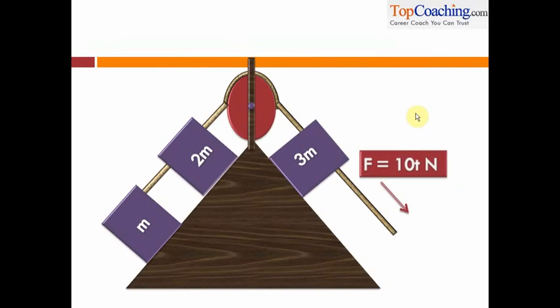The first thing that we can do is calculate the acceleration of the system. As you know, the acceleration of the system will be the same for all the blocks because all of them are connected by fixed inextensible strings, isn't it? The length of the strings cannot change, so the accelerations of all the blocks are the same.